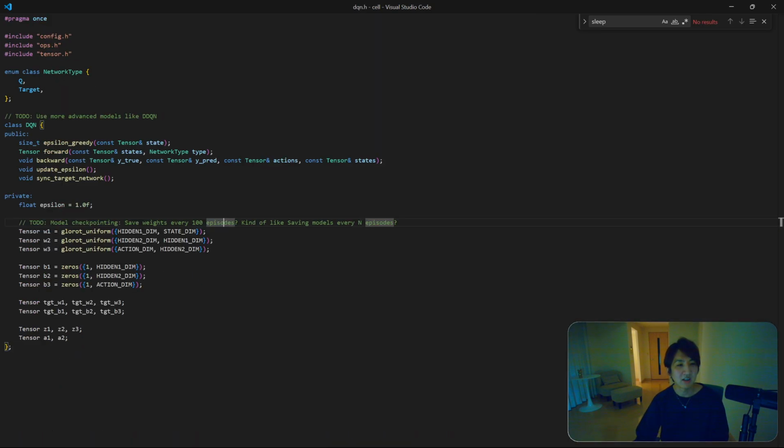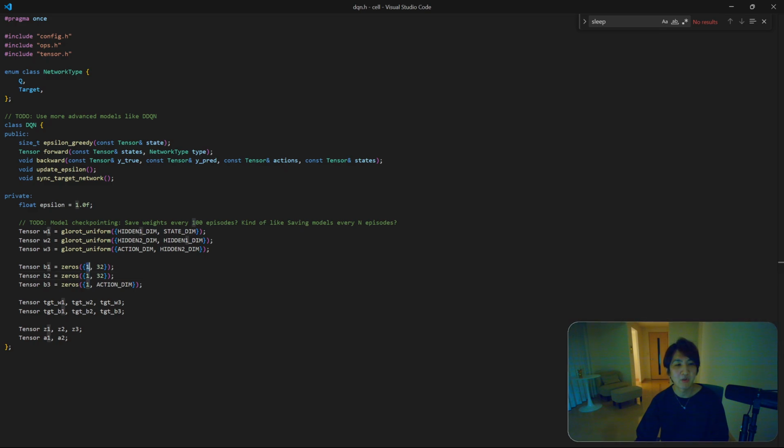And next I changed the size for the biases. By the way, these hidden 1-2 dimensions are 32, but before it was like this, which is incorrect. It should be like this.